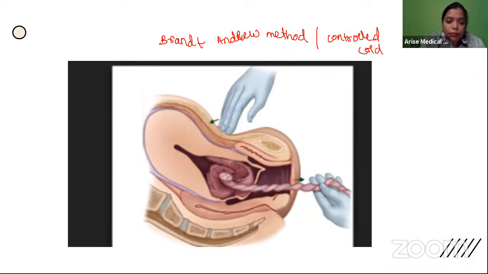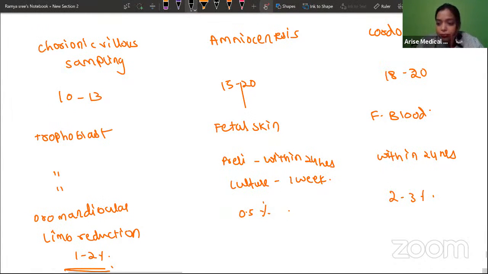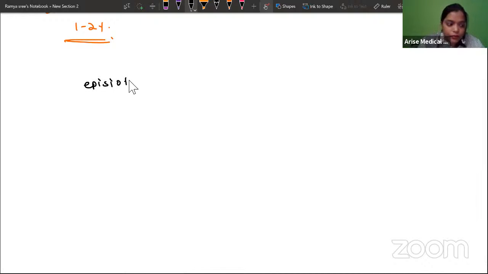Now, some more important points. One, you should know about episiotomy. Second, you should know about the active management of the third stage of labor. So, coming to episiotomy: an episiotomy is a planned liberal incision on the perineum to increase the perineal space for easy delivery of the baby. What are the muscles which we cut in an episiotomy?